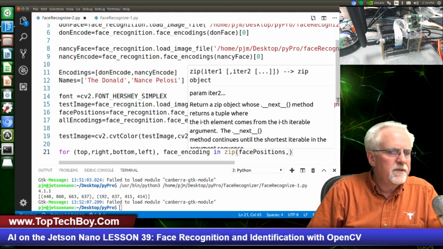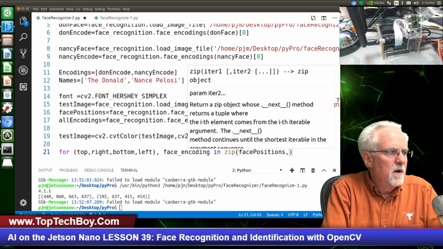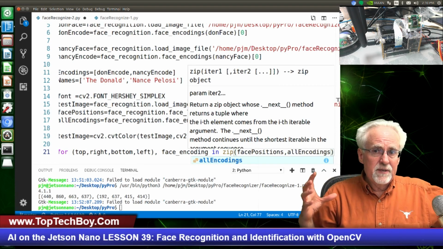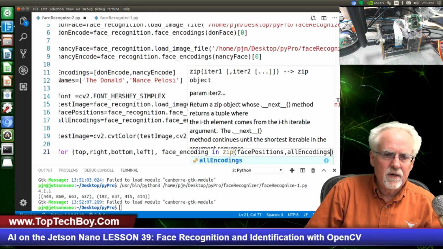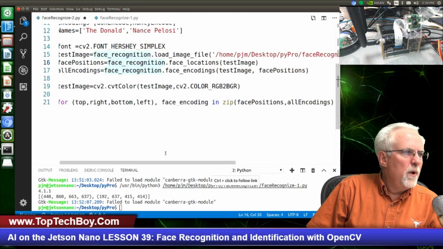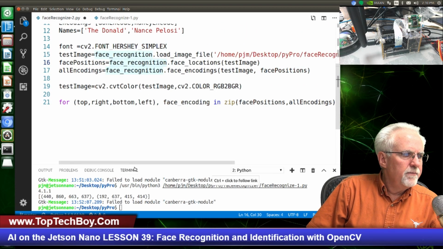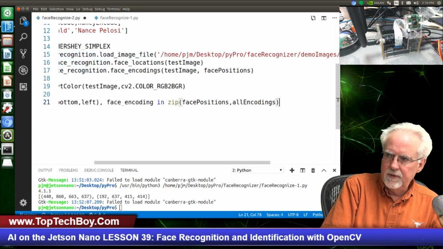Face_encoding will step through all_encodings, because that's the array that has all the encodings. So I'm stepping through the locations and the encodings. Now, did I put a colon at the end of that? I hope so. All right, let's put the colon.